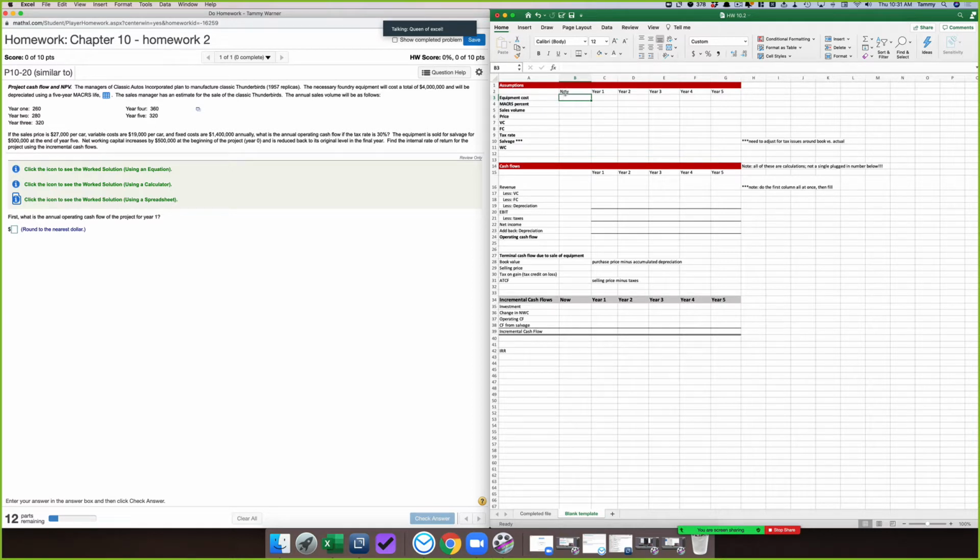And the first thing that I want you to note is that we want to have our years, our time going horizontally, sort of like a timeline. And you want to have a column for current cash flows as well as a column for each year in your analysis. And this should look similar to how we did the budgets for a regular 1-year budget.